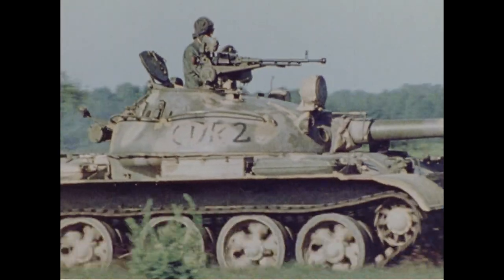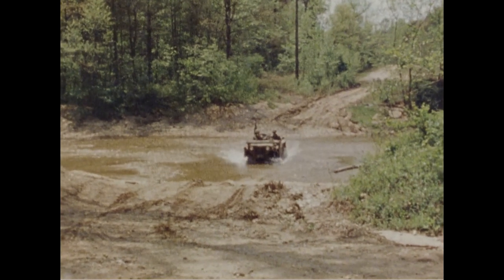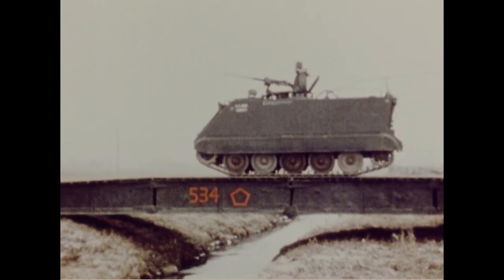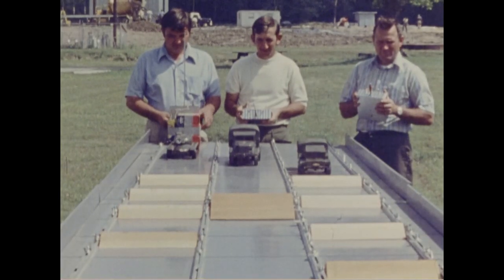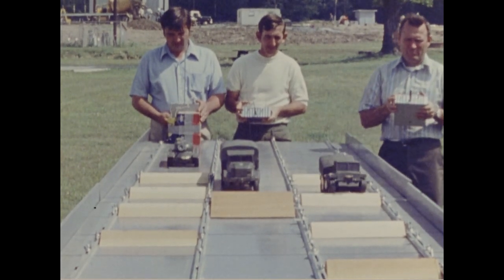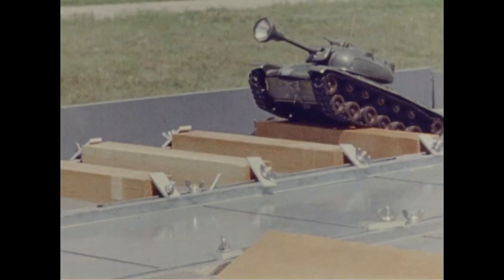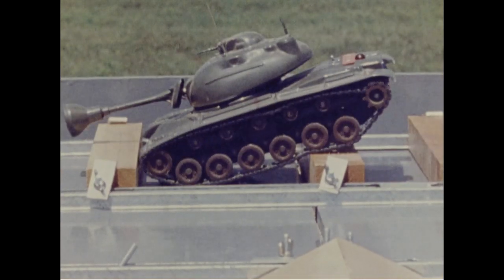In the battlefield of today, victory depends on mobility, the movement of troops, containment of enemy vehicles, analysis of terrain. These are only a few of the problems facing a battlefield commander, problems the Army Corps of Engineers are helping to solve. Corps civil and mechanical engineers produced the Army Mobility Model, which contributed to the design of the suspension system for the XM-1 tank. The Army Mobility Model is also being used to evaluate the performance of vehicles to travel cross-country and to design counter-mobility measures.